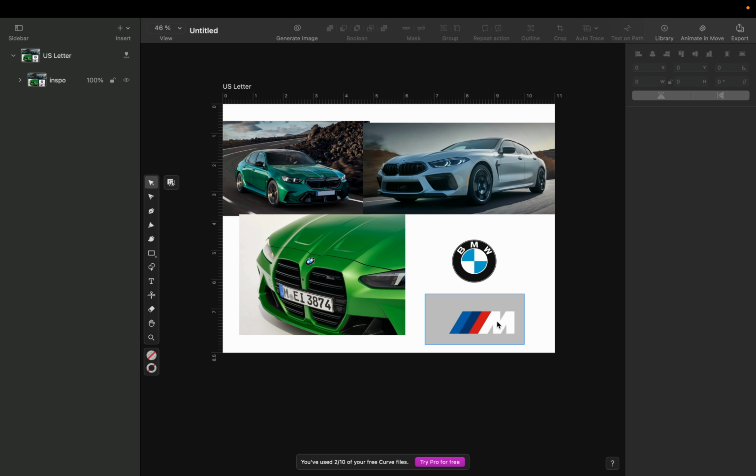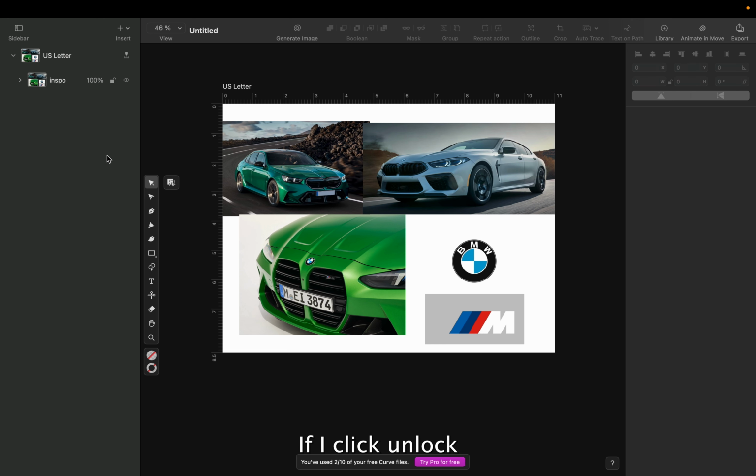Okay, and now at this point, I'm assuming that you have your reference images pulled into Linearity Curve and you're all ready to go. So we're going to go over to the sidebar over here, and I want to introduce you to what this lock icon and what this little eye icon each do. So if I click the lock button, it's going to lock my layer, okay? That means that if I'm working on another layer, I'm not accidentally touching any of this. So I'm trying to click around and none of these photos are selecting, right? That's because I locked my layer.